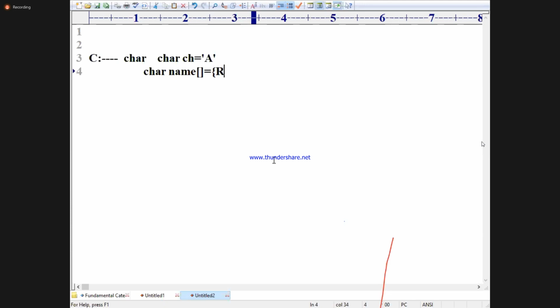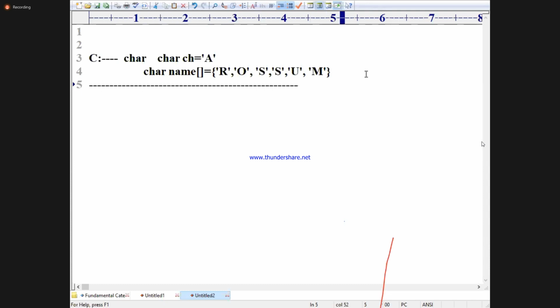You need to write R, then O, I am writing the name of the father of Python, then S, then another S, then U, and then M. This is the difficulty. A collection of characters is taken in a character array. Array means a homogeneous organization of values, similar type of values. A homogeneous organization is nothing but a character array. A character array in C language is called a string.